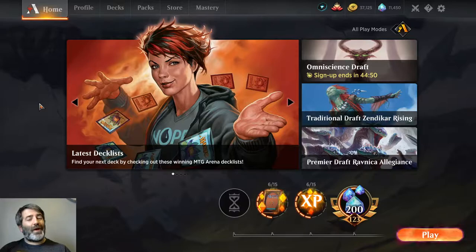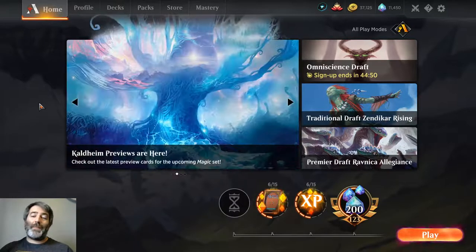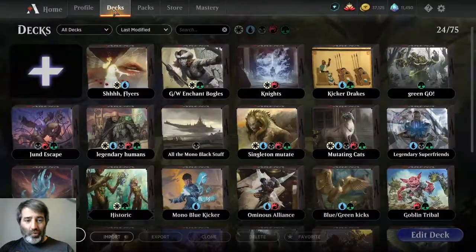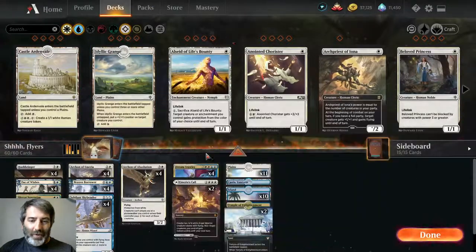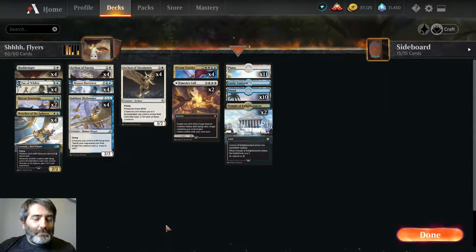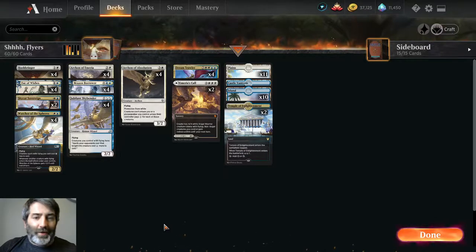But before we get to it, I got three questions for you. One, do you like flying creatures? Two, do you like an all creature deck? And three, do you still want to play a sideboard in best of one? If you answered yes to all these questions, then this deck is for you. I call it Blue-White Flyers. Blue-White Flyers is working off of the idea that all the cards in the deck are flying.